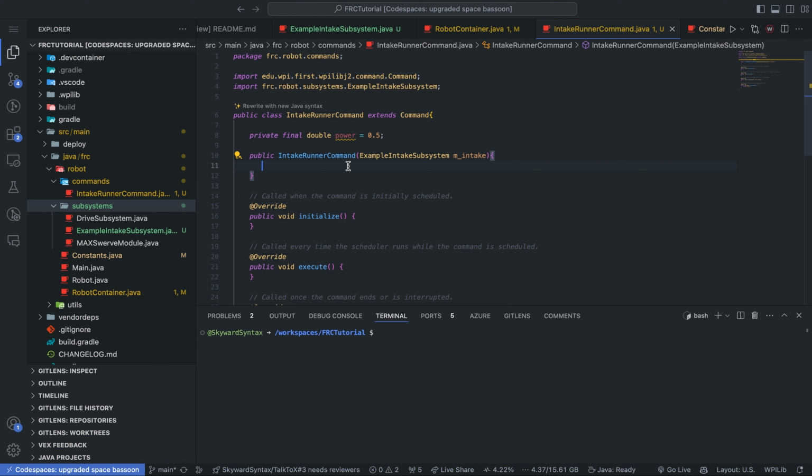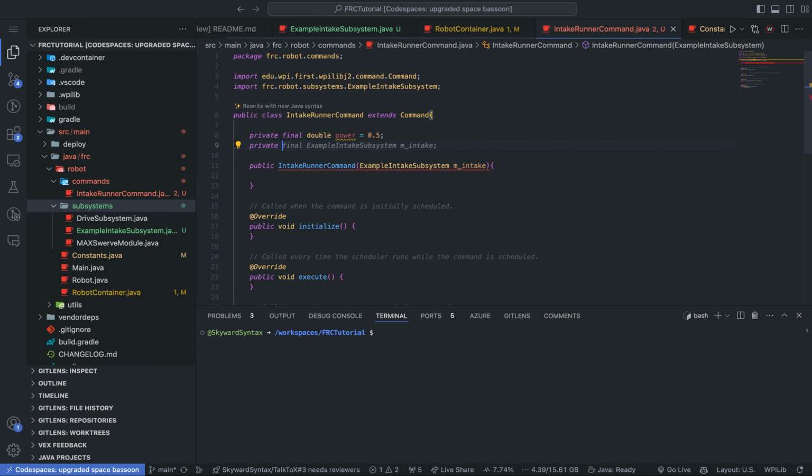So now what we can say is we also want this, so private final ExampleSubsystem m_intake, yep. And then we would say this.m_intake equals m_intake. This dot here tells Java to consider the m_intake variable in this class and not the parameter m_intake, because they have the same name. So that's how you have to explicitly tell Java to differentiate between the two. You don't need to type in this if they had different names, for example. If I said intakee, for example, then Java would accept that as well. But if we want to have it be the same, you'd have to use this. And it's usually common practice to do a this dot with the parameter and the instance variable being the same name.